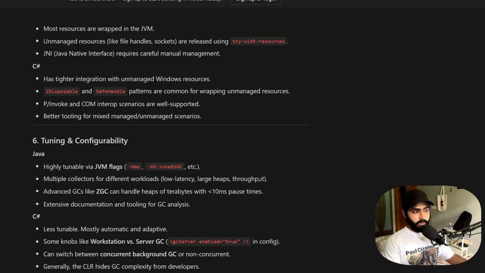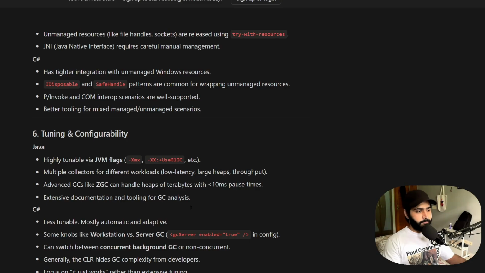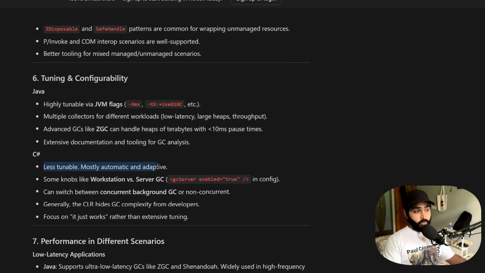You can play with that. Advanced GCs like ZGC can handle heaps of terabytes with less than 10 ms pause times. ZGC has extensive documentation and tooling for GC analysis. Here Java wins.